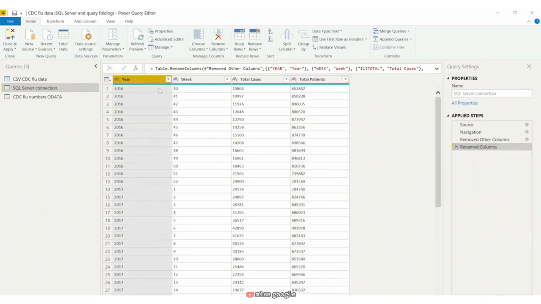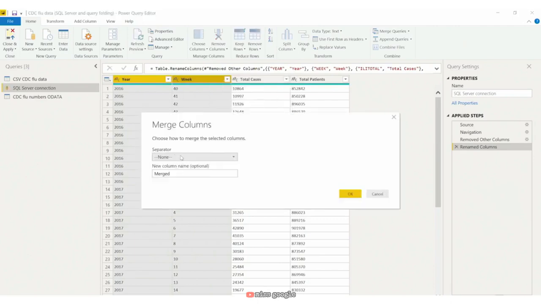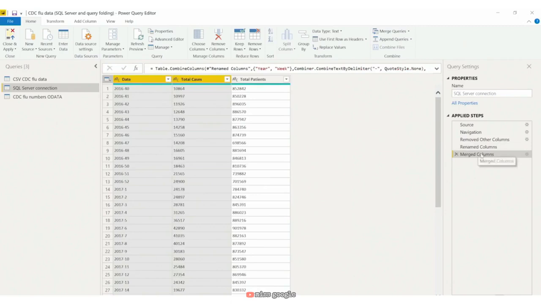Next, let's merge two columns together and see if we can still use query folding. Click on Year, Control, and then click on Week. Right-click and select Merge Columns. Let's use the dashes separator, and we'll rename this Date. We right-click on the Merge Column step. We see that now View Native Query is grayed out, meaning that merging columns does break the query folding capabilities. And I can also tell you that splitting the columns breaks the native query folding as well. Let's exit out so we get rid of this step.